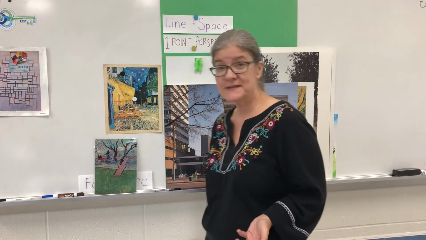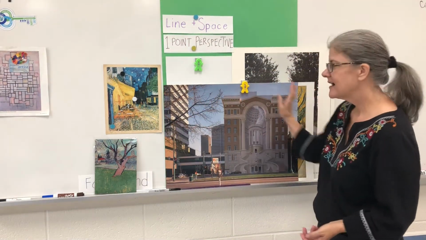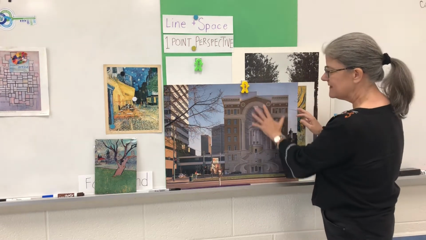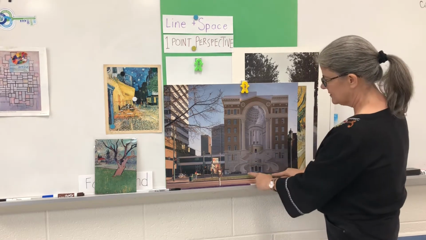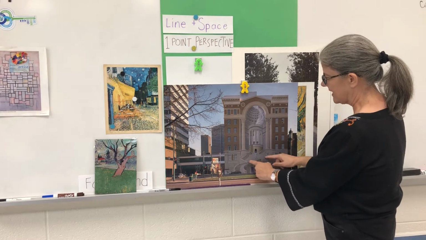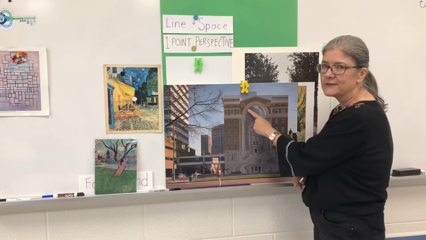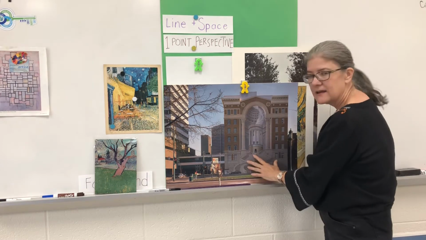I want to show you this photograph. This is a photograph. It's of a city. It's a cityscape. And on this building is a mural that someone painted that looks like a grand staircase that goes up to a temple with a hole in the roof, which is called an oculus. And this is totally fake.